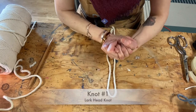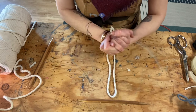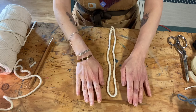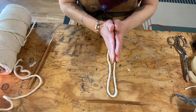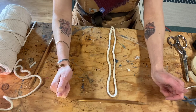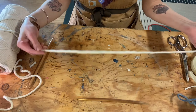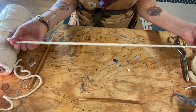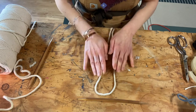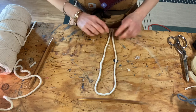The first knot I will show you is the most basic in macrame. It's the lark's head knot, and it is what attaches your cord or rope to whatever you're using to build from. I have a knitting needle, you could use anything here, a pencil, pen, really anything. And so for this, I'm working with a 24 inch piece of rope just for the sake of this demonstration. The length of rope you work with will depend on your project and what you're hoping to do.